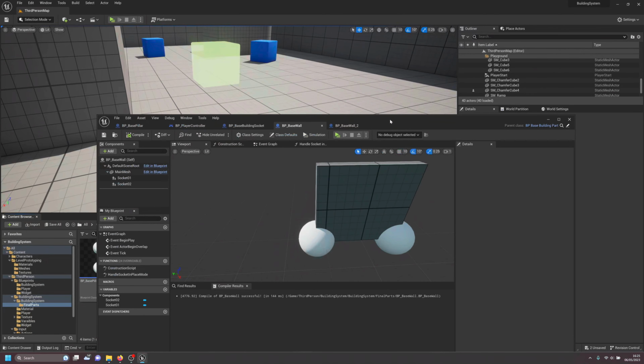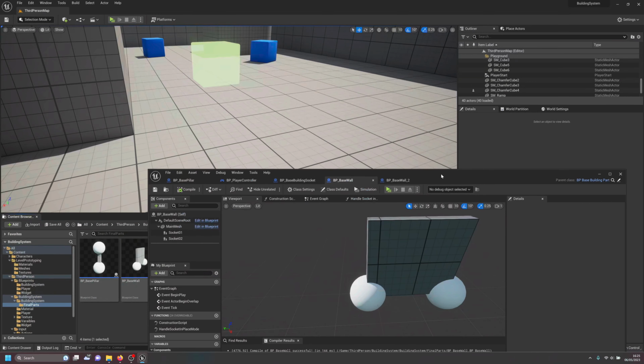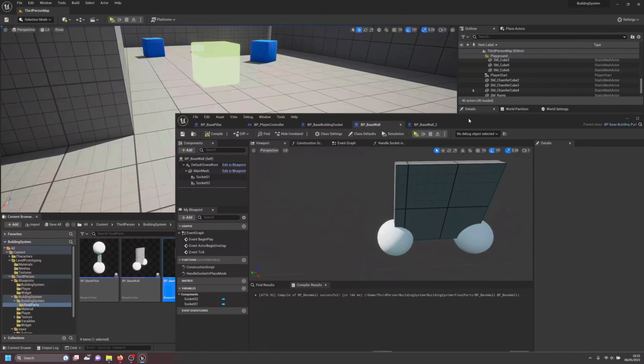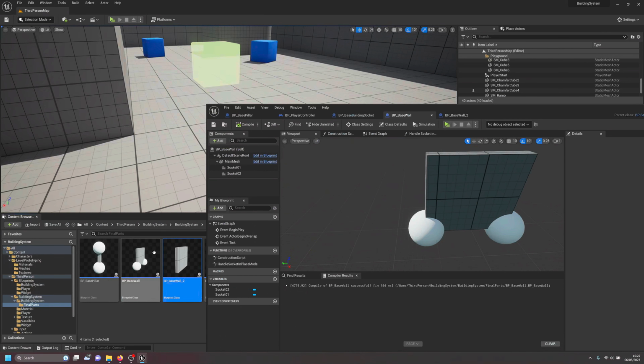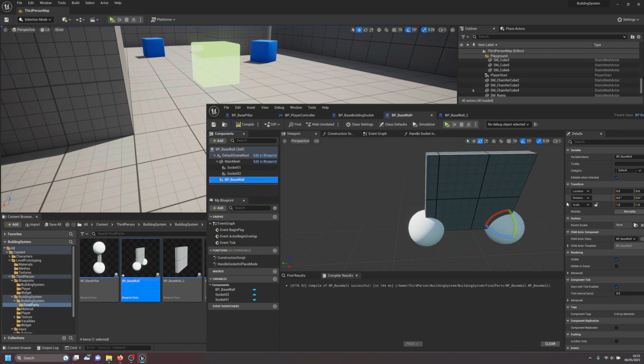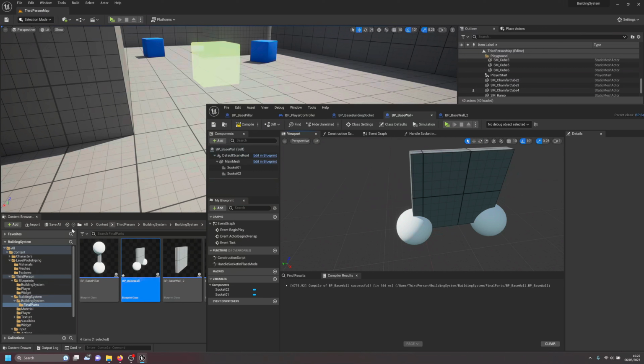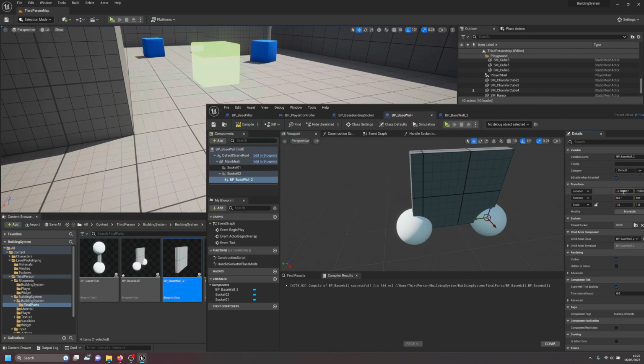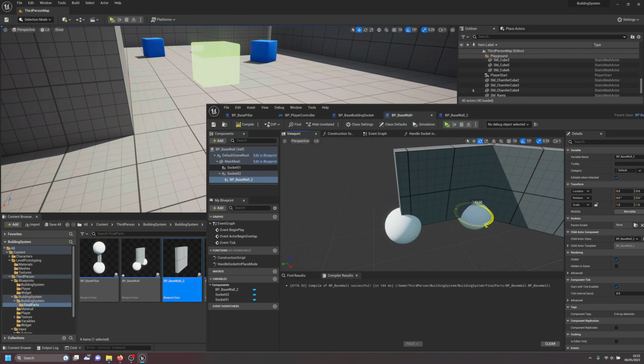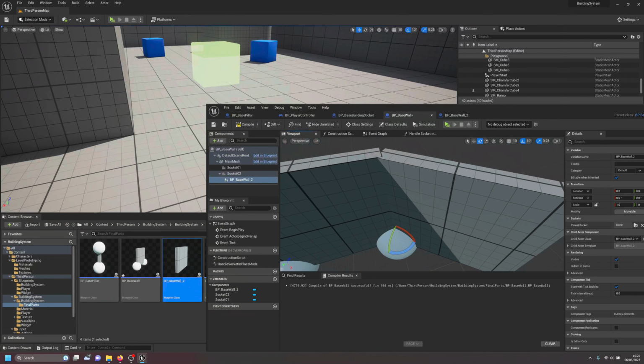Hi guys, just resuming here. I was aligning the wall just to show a quick trick that I found out, which was really cool. For some reason, when I was trying to align the wall, if I try to bring the same game object, it won't work because it is basically trying to cast itself. So what I did here is create another base wall, just duplicate that. Now I can drag and drop this here. I bring in the socket 0, 0, 0, and then I can, for example, rotate here and make sure it's aligned. Remember, for the alignment to work properly, you always need to make sure your socket aligns properly, right?